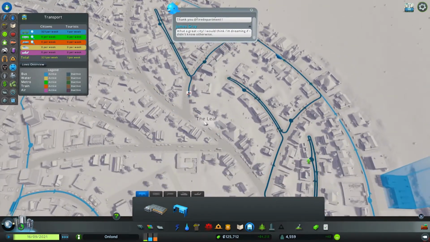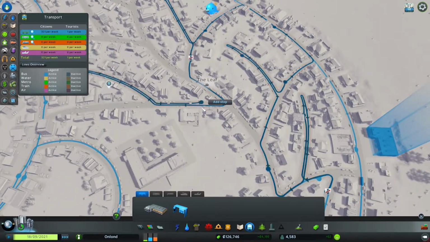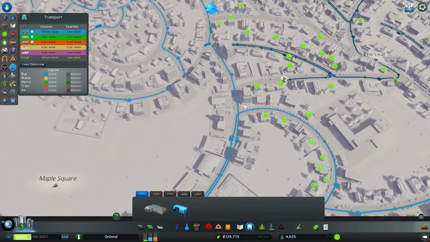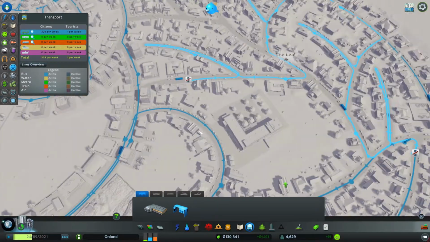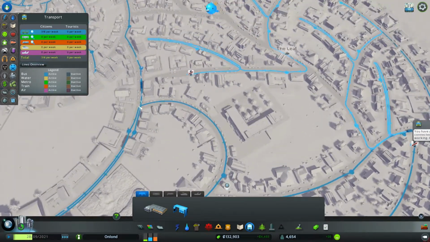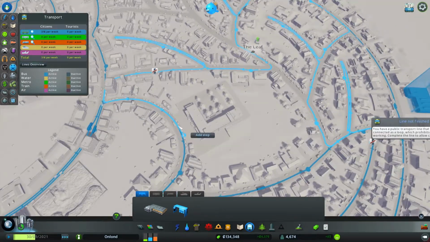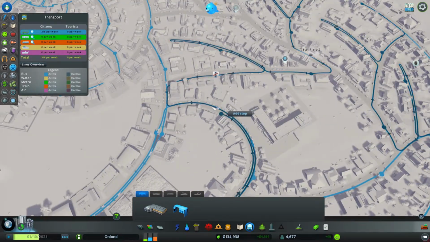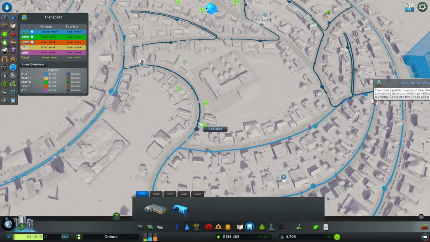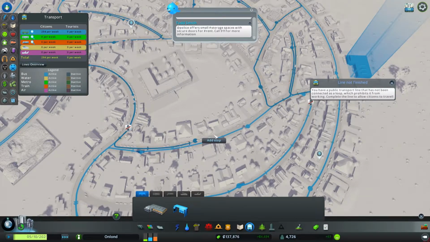Alright, so if I then bring it down here, up into there, bring it down here, link there. Then we bring it over onto the main road here. Right, oh, we need to bring it all the way back there. Okay, so we swing into here. Pick up passengers. There. Pick up passengers there as well. And there.